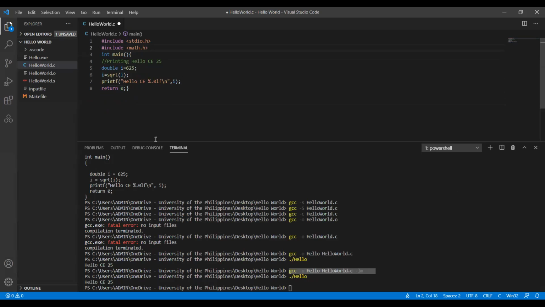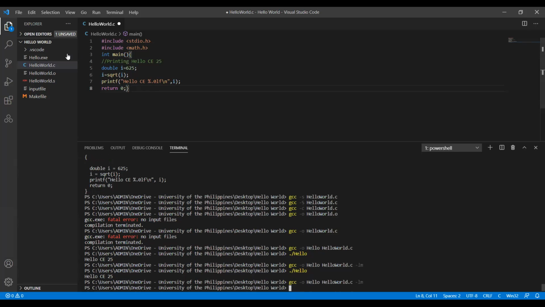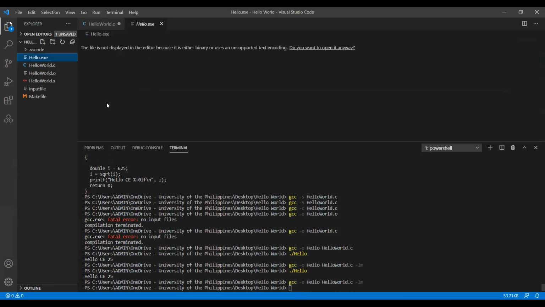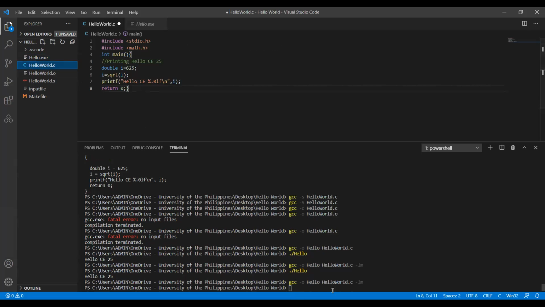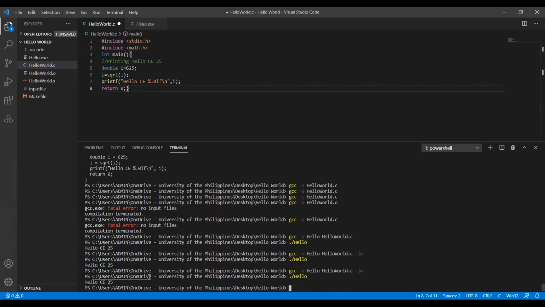Ayan. Ganda, no? Sige. And as you can see, I still build it. Wala siyang effect, no? And then it still ran. My problem is, gusto niyo bang basahin yung ganitong code?